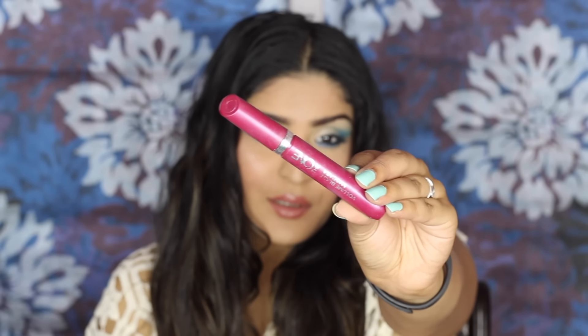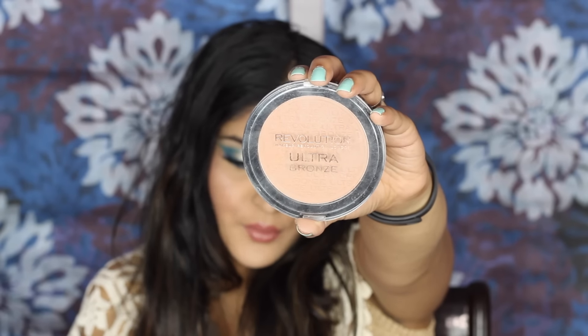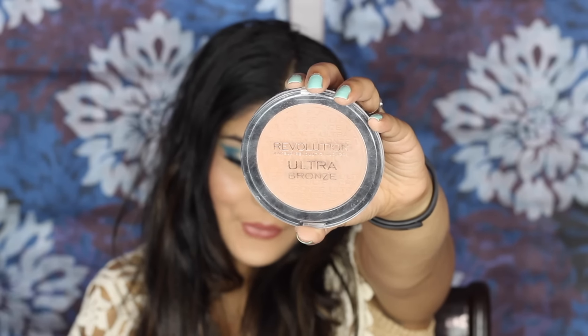Then taking the One mascara by Oriflame, I'm applying it on my lashes. I will be adding false lashes off camera, but if you don't wanna go for false lashes, just go for a couple of coats of a good mascara and you'll be good to go. Believe it or not, we're not going to be contouring today because she didn't have a contour. I'm just using a bronzer to slightly bronze up the outer parameters of my face — just a very slight bronzer, no contouring at all.